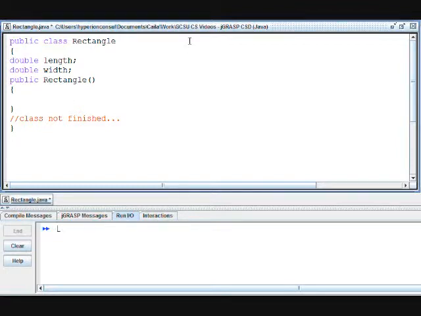Within it, we will need to initialize both the length and the width. This is important, that we set length and width to something other than 0, because we could have just used the inherent default no-argument constructor that comes with the class if we had not done so. So let's initialize length to 2 and width to 4. And there we have it, no-argument constructor.